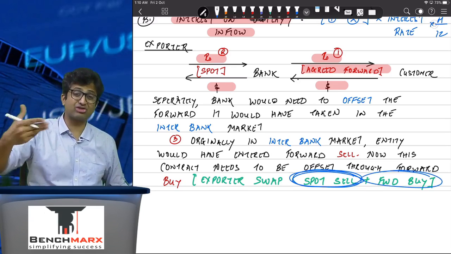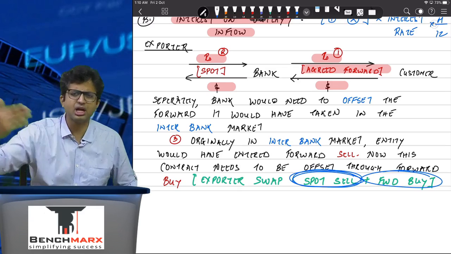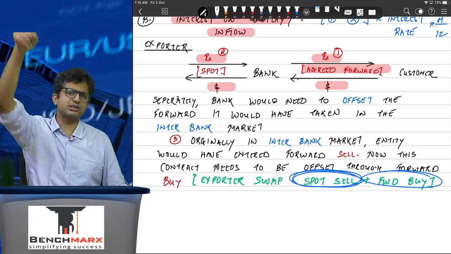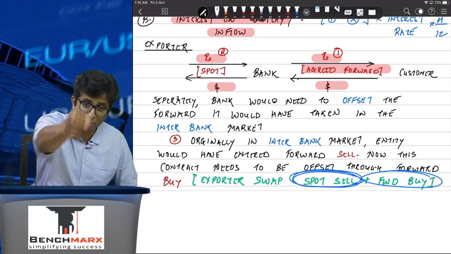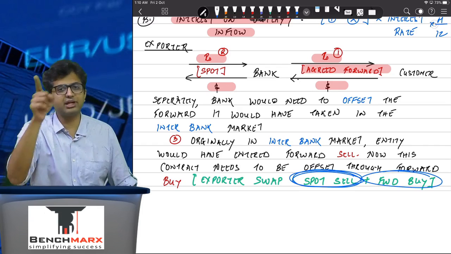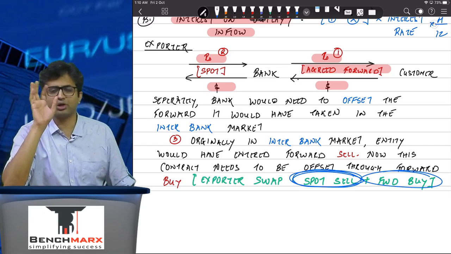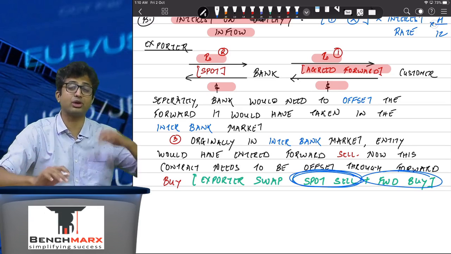This is the additional action that a banker has to take because of you coming early. If you did not come early, the banker did not have to sell anything in the spot market, and he did not need to touch that original contract. He did not have to do any reverse forward. These two things had to be done because you came early. And hence, if there's any gain or any loss due to these actions, you will have to pay for it. If it's a loss, you will be charged; if there is a gain, it is given to you by the banker. This is called swap loss.